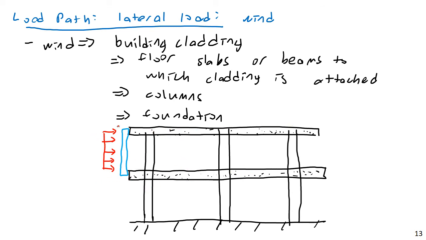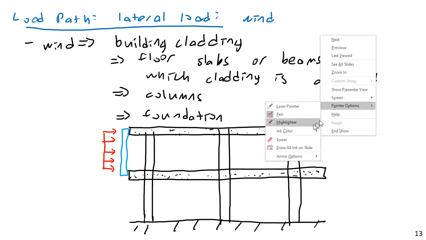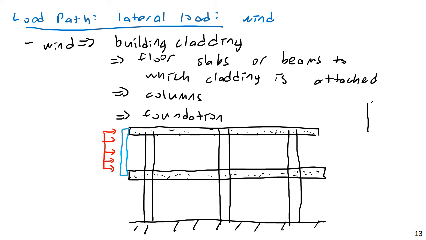So it starts out on the outer cladding, then that gets distributed to the floor slab, or sometimes there might be a beam on the outside, and it could be distributed by beams instead of the floor slab. But a very simple model could assume that it's just going directly to the floor slab. Then the floor slab delivers the lateral load to the columns, and then the columns carry it to the foundation. So if I were to look at something like the window here, the window is in bending like this. The window could be treated as something that's simply supported, and it would be bending in this direction. What about the columns?